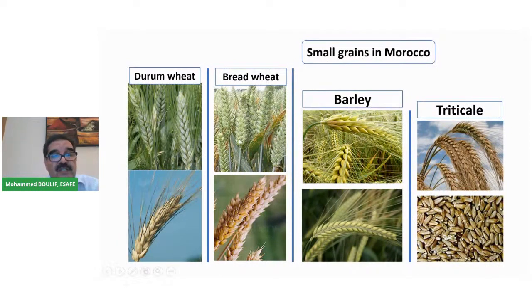While bread wheat does not have the barb. It is a spike that is more cylindrical, that does not have barbs or awns. These are spikes before maturity, and these are spikes after maturity. And it is called bread wheat because it is used to make bread. Why? Because it has less protein content and other qualities that make it fit only for bread making. And in third place, we have the barley, another cereal that is suited for less favorable land, let's say arid and semi-arid land. And we distinguish two types of barley: the 6-row barleys, you can count 6 rows here, and the 2-row barley over here.